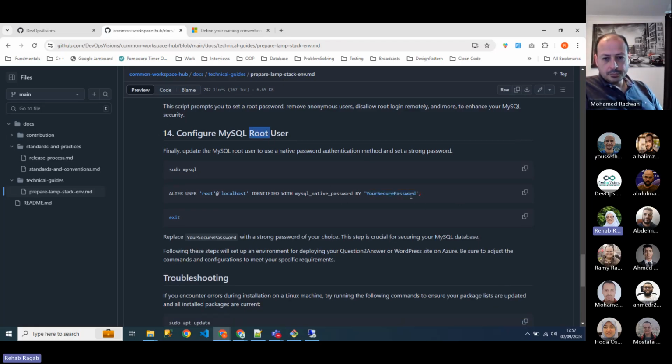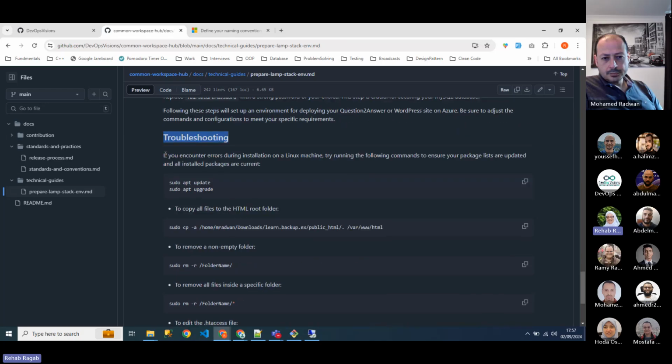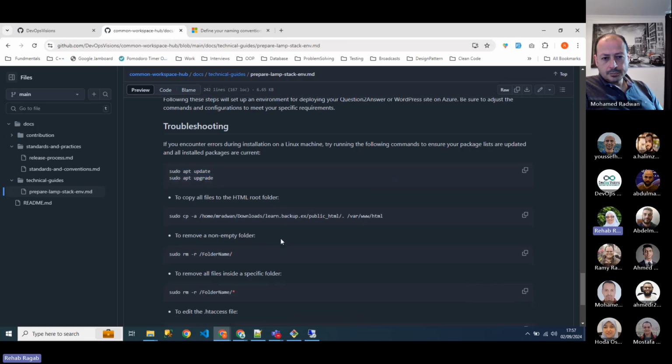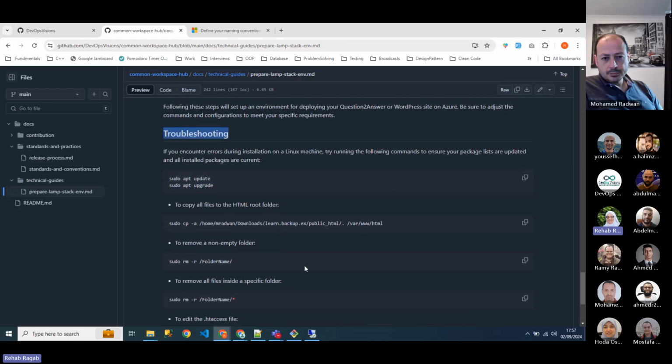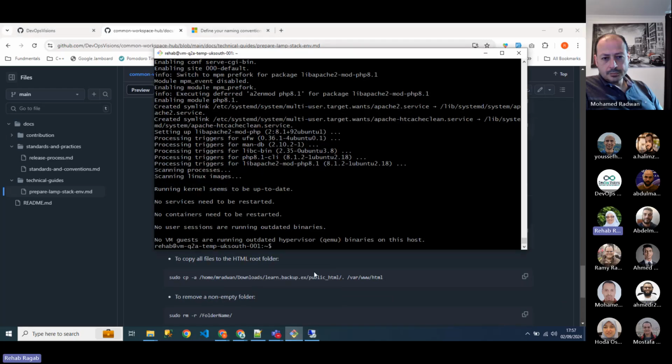We need this step in our upcoming demo to create additional users, create databases and so on. Here you can also find the troubleshooting section, where we document all commands that we used in some troubleshooting actions.